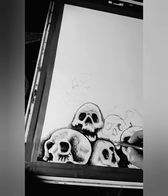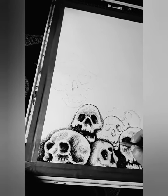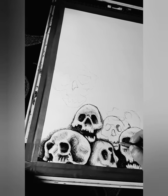I've been sketching for 17 years. I also enjoy painting, but sketching in pen is one of my most favorite things to do.